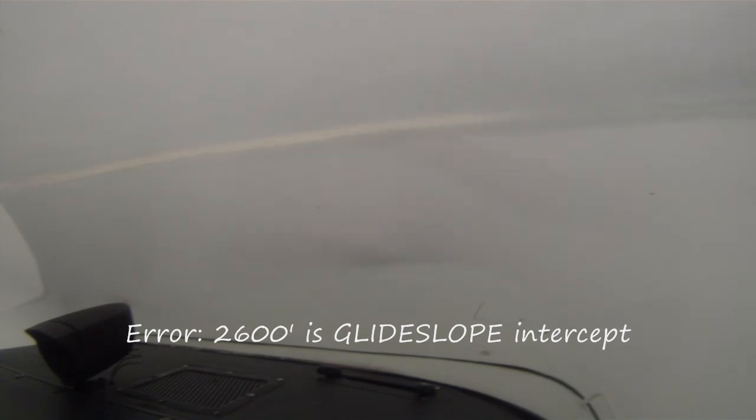According to our chart, that's where we will intercept the localizer. This message saying left frequency. We're looking at it in our map too, so we're fine. So we're now at 2,700. The airport is at like 700. Our touchdown zone elevation is 754. So we're 2,000 feet up. That's twice as high as my usual pattern altitude.